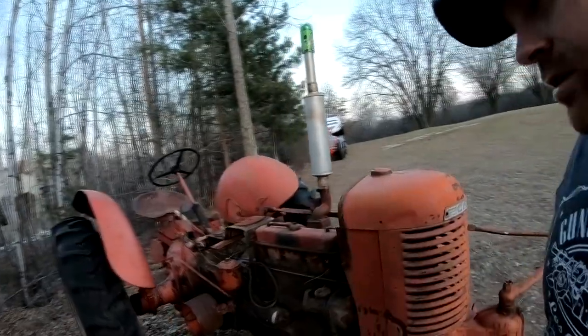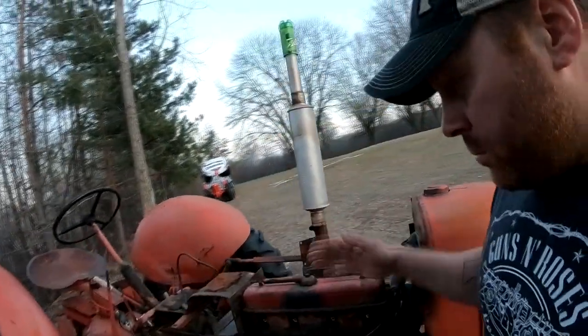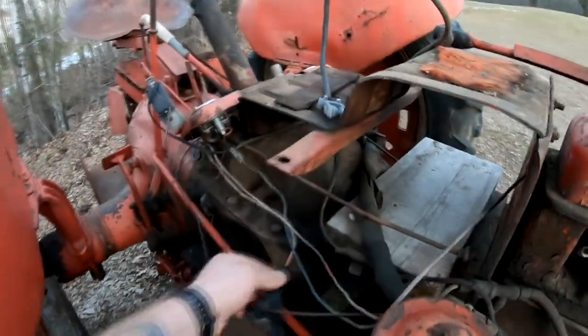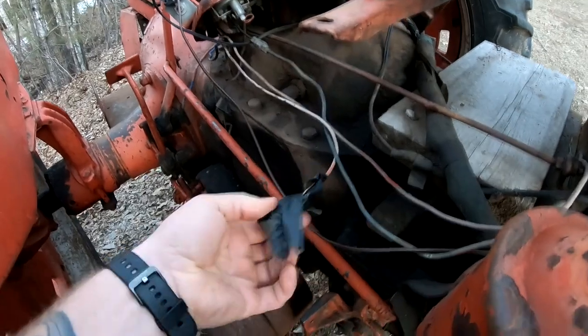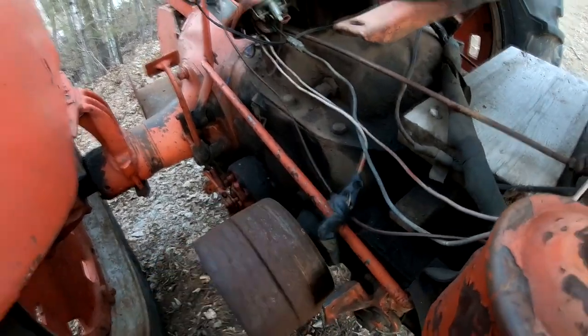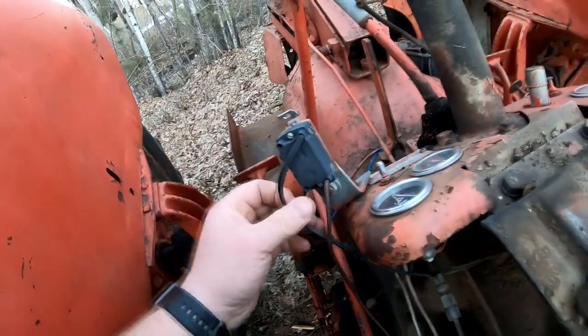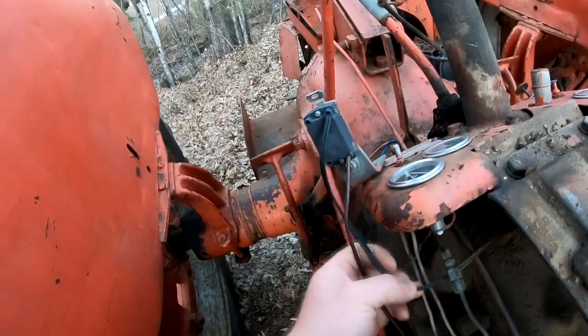We also noticed, I don't know if you guys caught it, but pretty much all the wiring on this thing is junk. It's so cobbled together and spliced and electrical tape. I mean, there's probably about 3/4 of a roll right here alone. There's a household light switch here for the lights, or maybe it's an on-off switch. We really don't know.